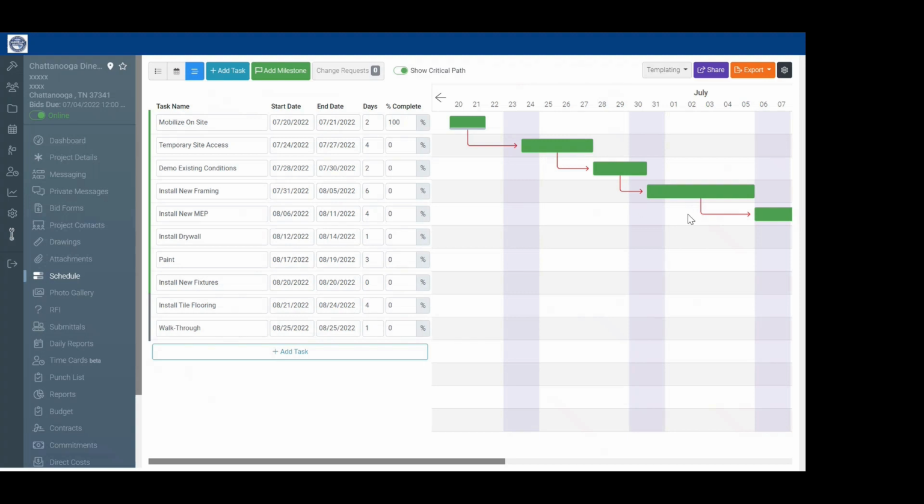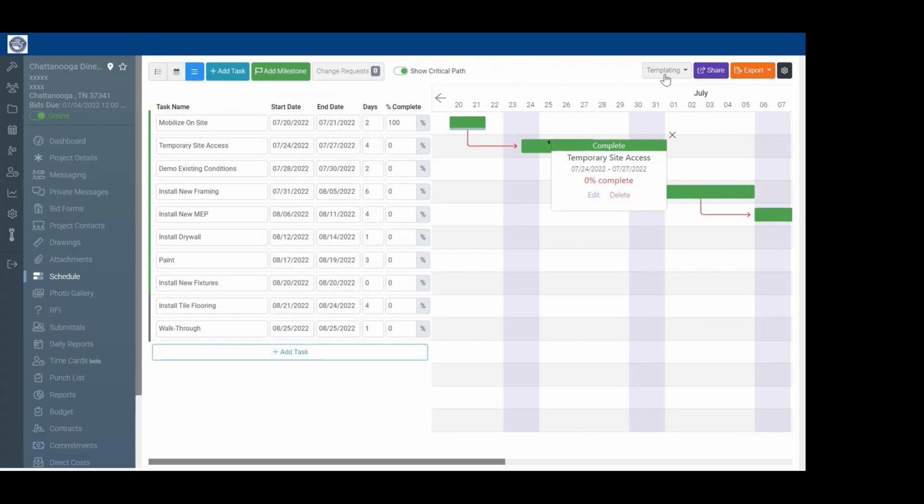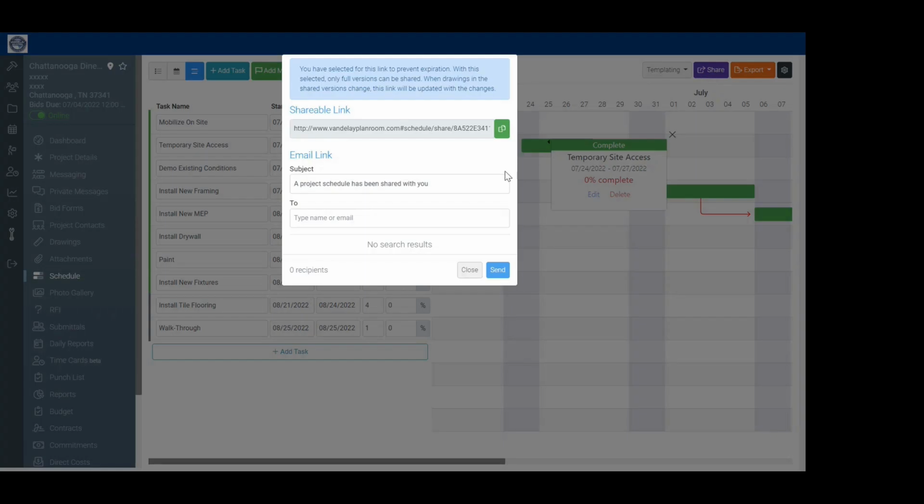Obviously, the critical path is linear. And you can also utilize and move these from the Gantt view chart as well. You can drag them. You can also create milestones as well. You can also add tasks from this view. So we give you the ability with 3 different views to utilize a scheduling module. You can also share this. Same concept. You don't have 2-3 different steps. Easy shareable link. Send it and they can view it as well.